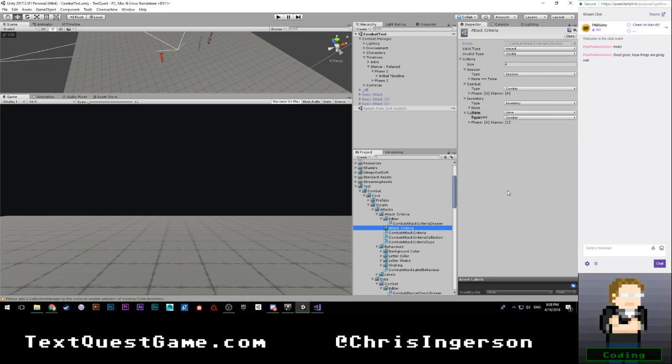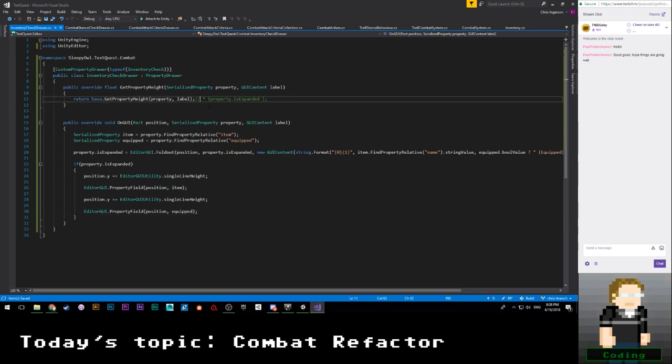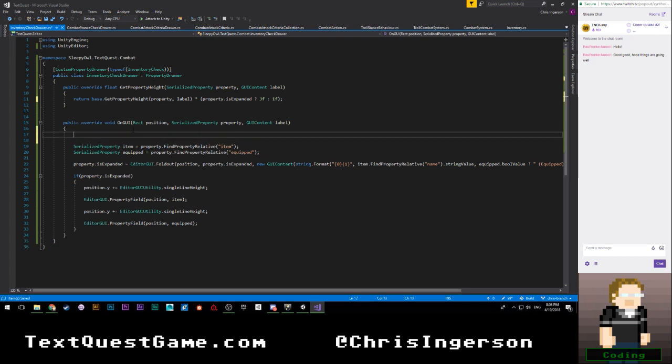Abracadabra. Ooh, that is so not good. Wow, really? Oh, right. Yep, I was foolish for thinking that that would work. So I need to say question mark 3F else 1F. Okay, so I basically just have to do that. Let's say position.height is equal to EditorGUIUtility.singleLineHeight. Disappointing. I should have realized that that wouldn't work though.